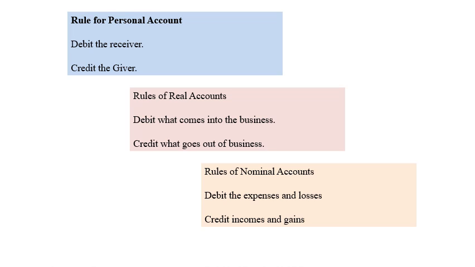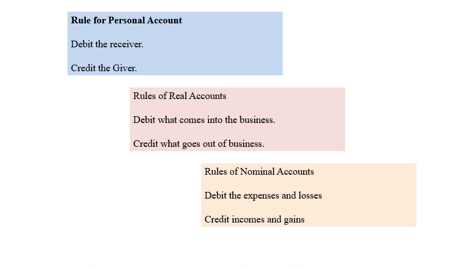So that is why telephone bill account is debited and cash account is credited, as cash goes out of the business and cash is a real account. So that is why we have classified it as a credit. So what is the entry? Telephone bill account debit to cash account.